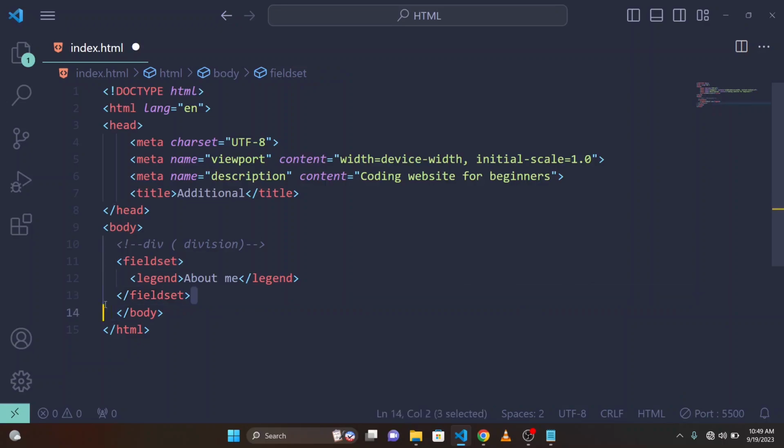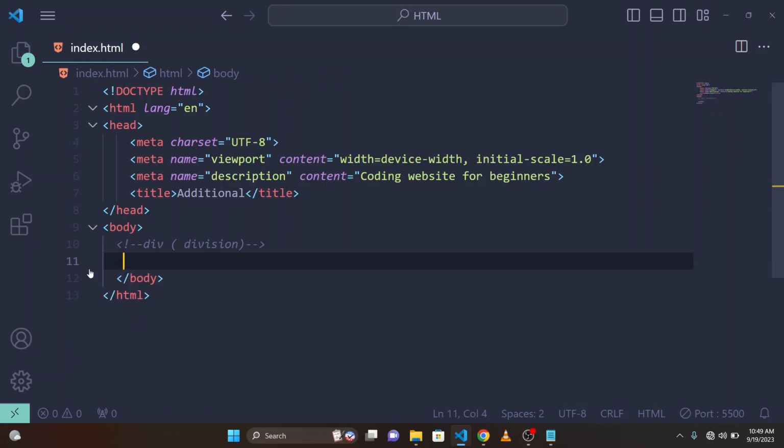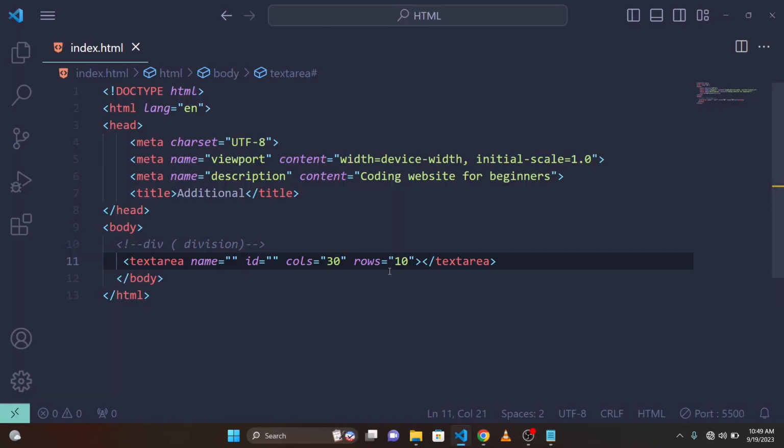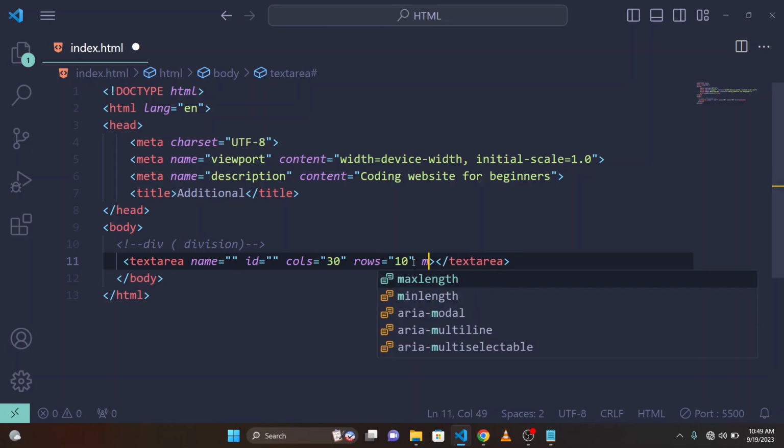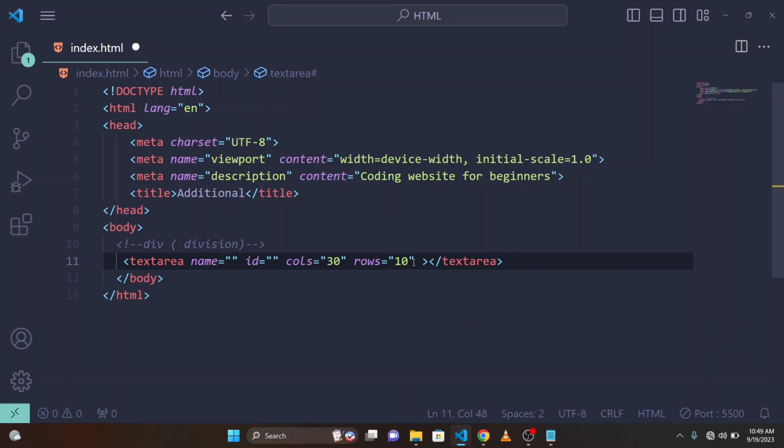And we also have something called a text area. The text area lets a user write a huge amount of text in your website. So let's say you just type textarea and it comes. So if you save it and you preview it in the browser, you can see I have a text area. I can type anything right there. And you can set it to the amount of max length or min length, what you want the user to type.